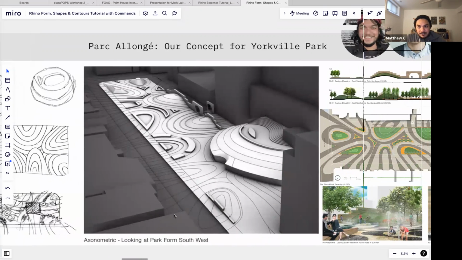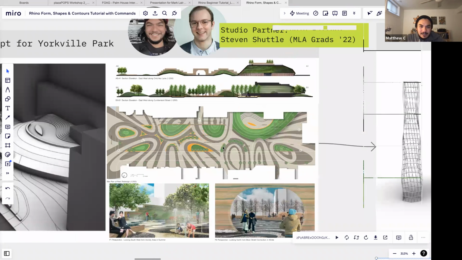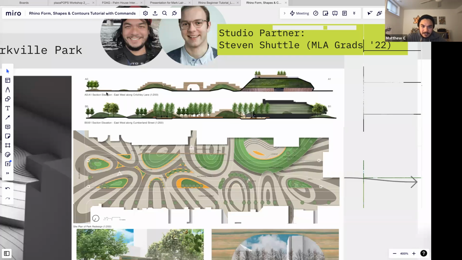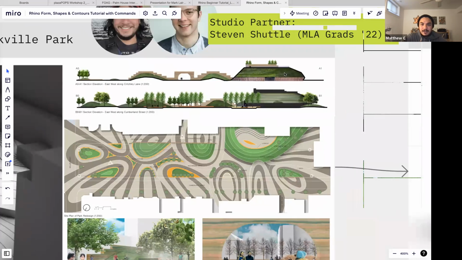Then we put together this 3D model in Rhino to communicate the forms and where we were having specific activities in the park. And then we brought it into Photoshop and Illustrator and different software to start to render some of that. To produce these elevation models, we started with Rhino and brought the elevation model into Photoshop and then just layered elements on top of that.